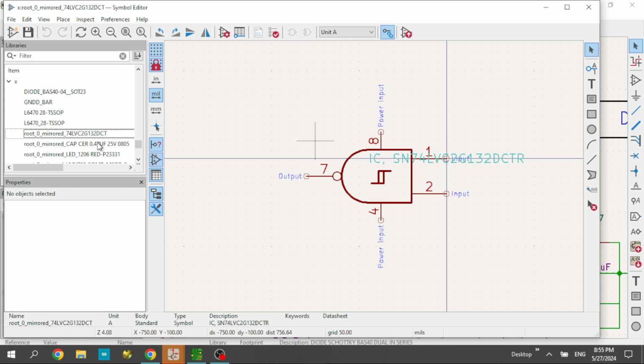Now here, this is the corrected version of it.